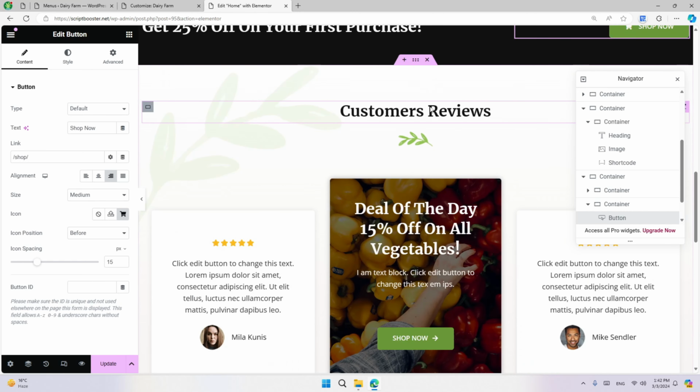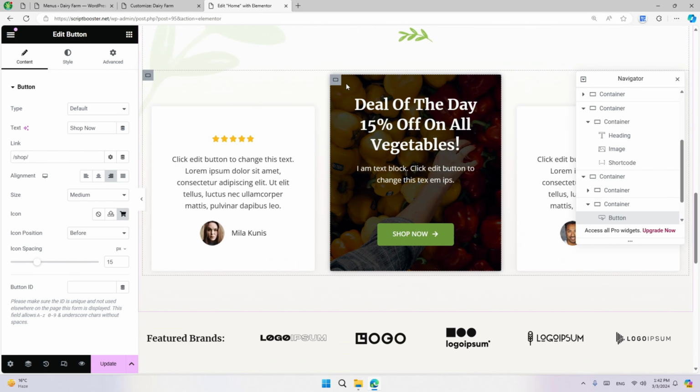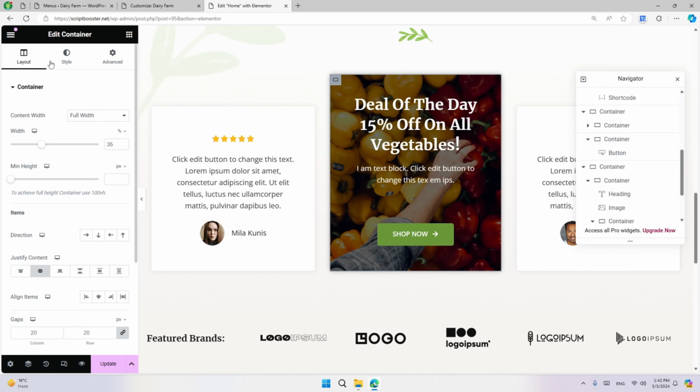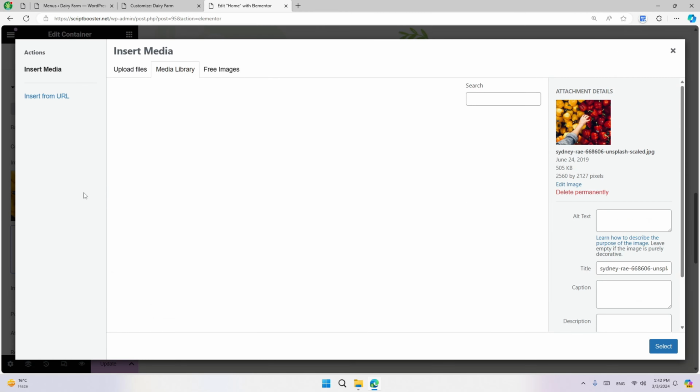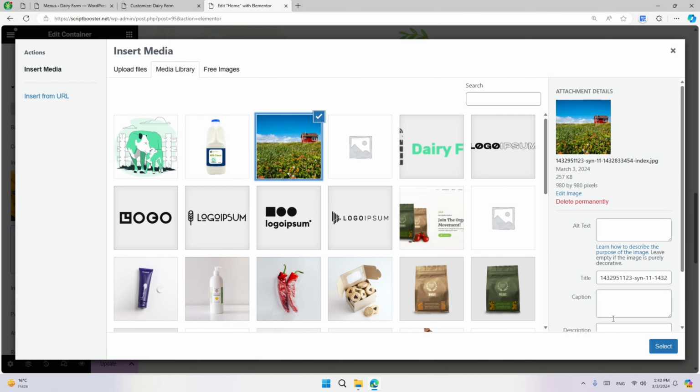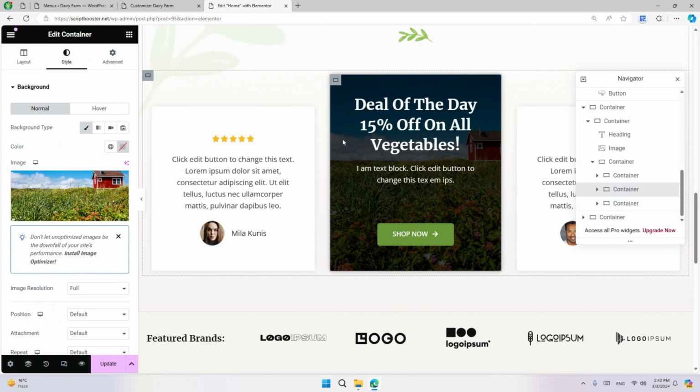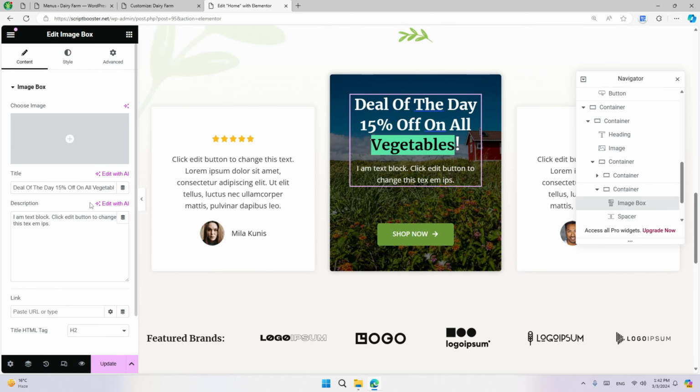Now remove this section and we have this section over here. So for this we are going to just change the image which we already had here. We can use this for the alternating text, so it's looking good. Now remove the vegetable from here.